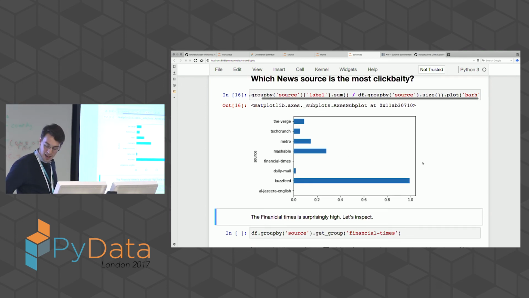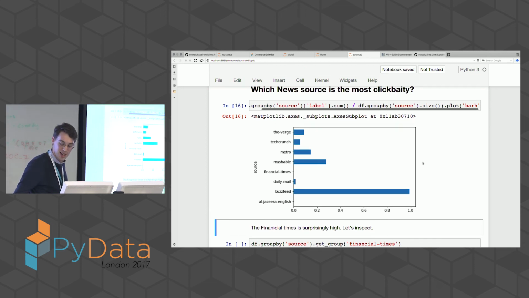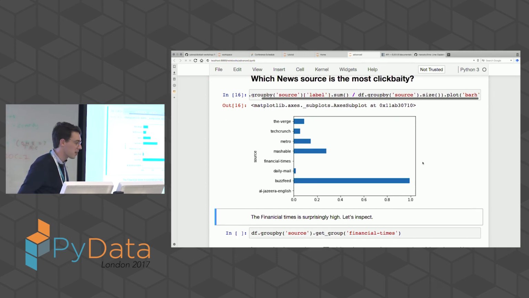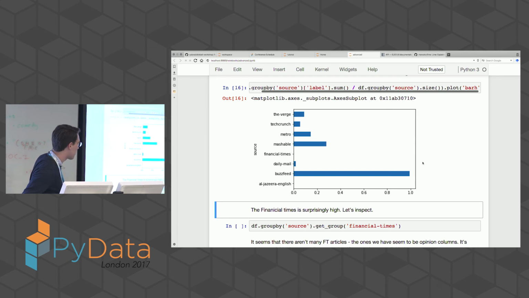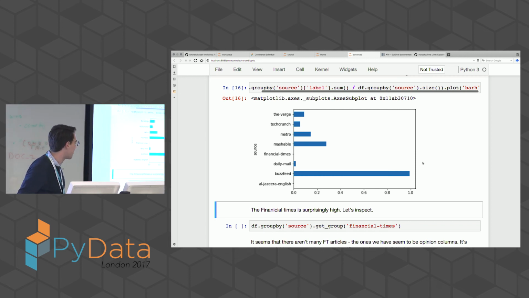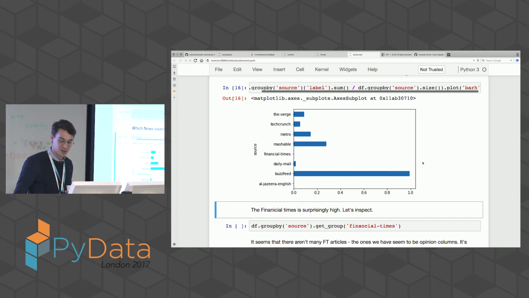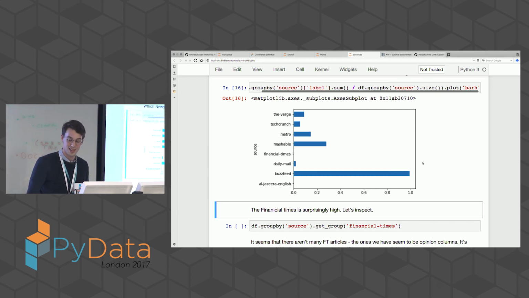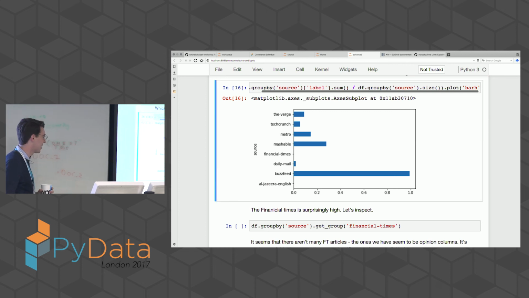Actually, the other day, before the model was finished, before I did those extensions, the Financial Times had quite a few apparently clickbaity articles, but I seem to have removed them. So I'm quite happy with that, although it does ruin the next bit of demo I was going to give you. And it turns out that TechCrunch is also quite baity. I think that's actually true. Do you think that's fair?